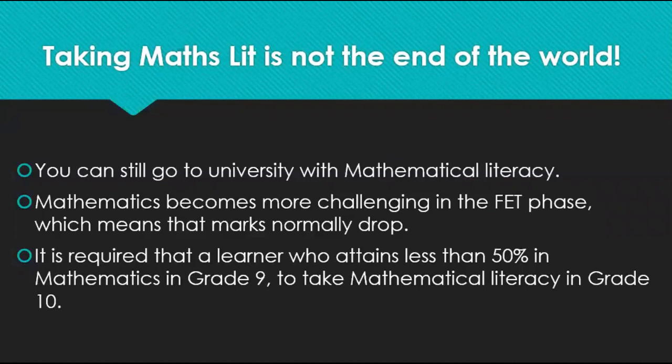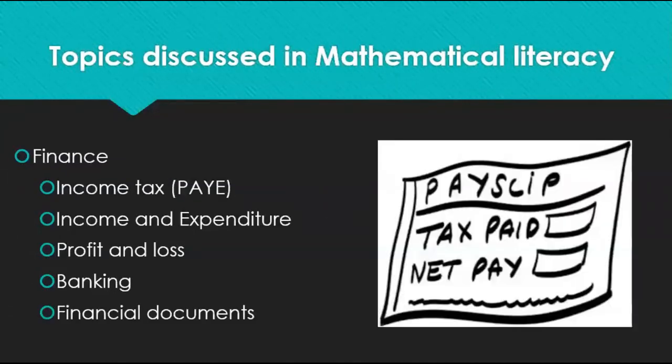So mathematics becomes more challenging in the FET phase, which means that marks normally drop. It is then required that a learner who attains less than 50% in mathematics in grade 9 take mathematical literacy in grade 10. Here are a few of the topics that we do in Maths Lit.